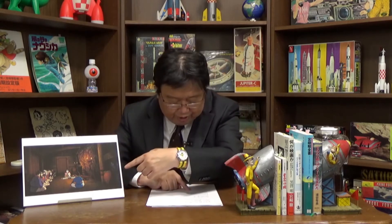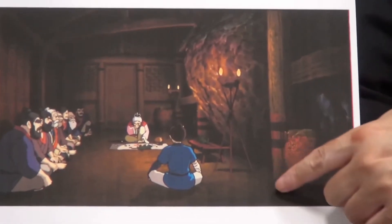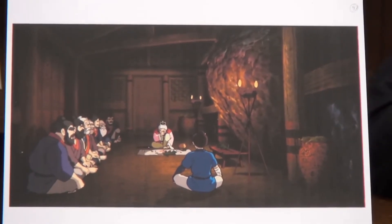Jomon people are kind of strange, because while they said that, they also made those super cool-looking earthenware. Anyway, so they worship megaliths as their divine symbol. And you can see a piece of Jomon pottery in the back of the room too. The fact that there is Jomon pottery here is more obvious evidence than talking about megalithic culture that these people are the survivors of Jomon people.